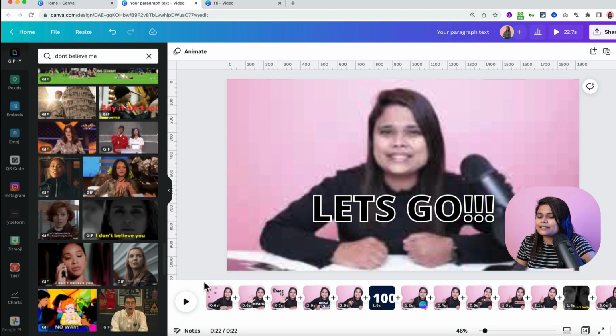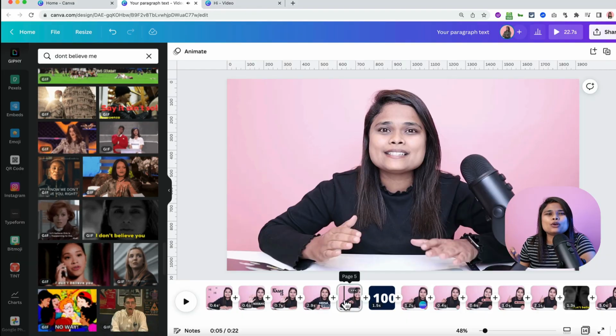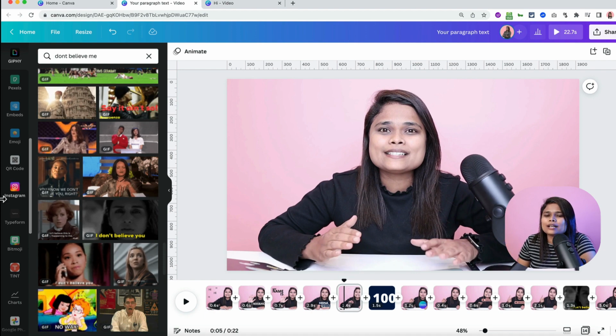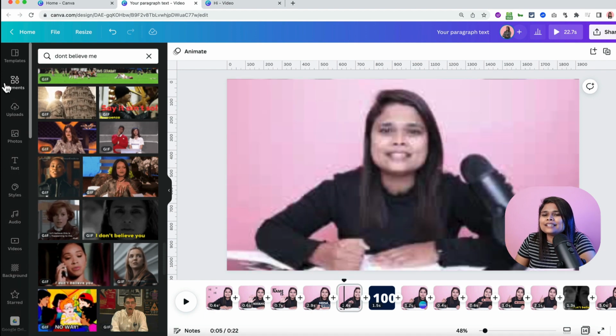Now is the time, since we have added all the text, we have applied a few animations wherever we want it, to add sound effects. So in Canva, you can even add sound effects. So whenever something is coming or something is going, you can add some sound effects like whoosh or some bell ring or something like that. So over here I want to add a YouTube icon, so that, you know, when you're editing a YouTube video, you often add a subscribe icon, right? So that people tend to subscribe to your channel.